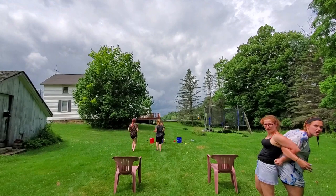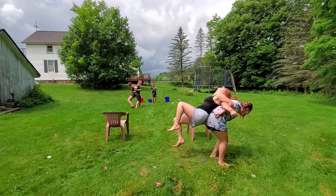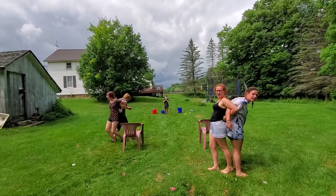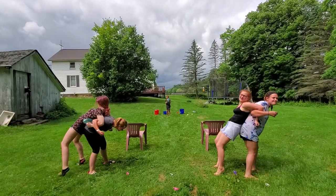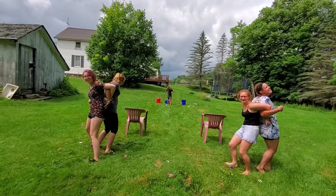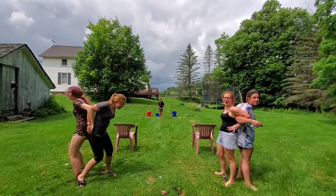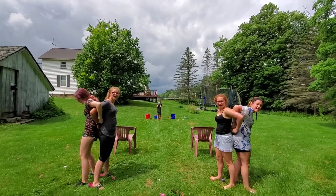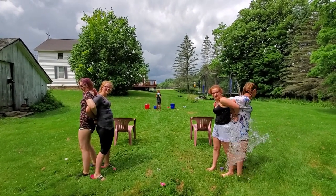Okay, last one. You guys can't use your hands. Ready, one? Okay. Wait, can we move it up? All right. Oh my gosh, it's almost there. What did you put in here? Did you put soda in here? Emily, you can't use your hands. Oh my gosh. Mom, we need to use your hands. You tried to bite it. Okay, get ready. Get your arms linked on a count of three. One, two, three. Oh, they win.